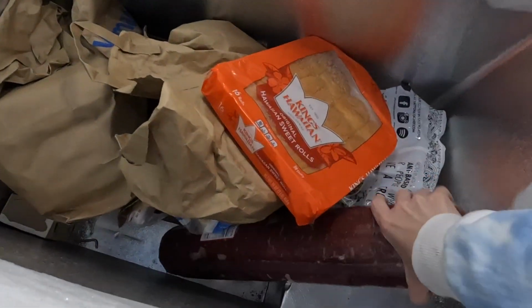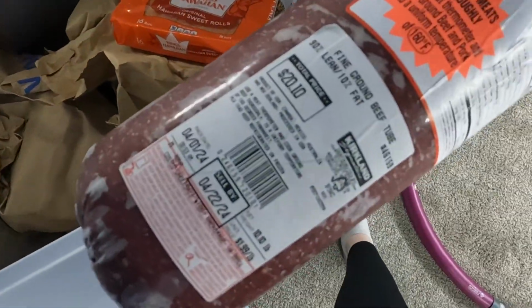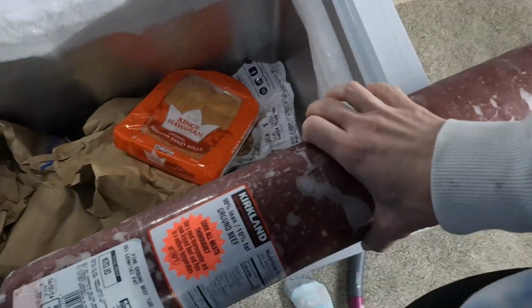I got this beef on a killer deal at the Costco Business Center a couple of months ago. It was $1.99 a pound for these 10-pound giant tubes. So I bought 5 of them, and now I'm down to my last one. But I'm gonna use this in our recipe as the base of our protein and get it thawing.